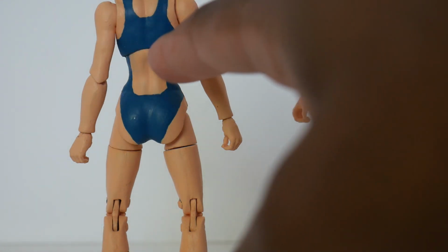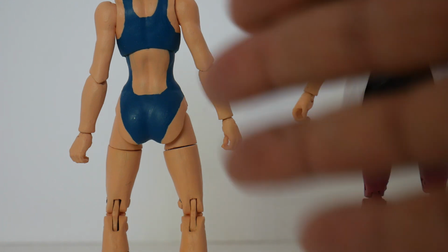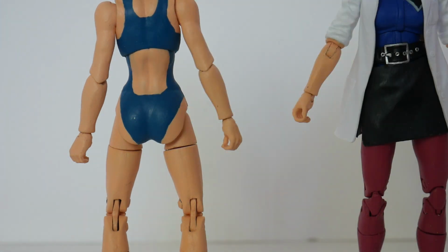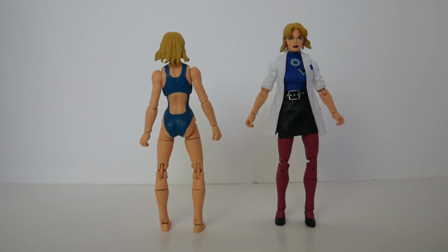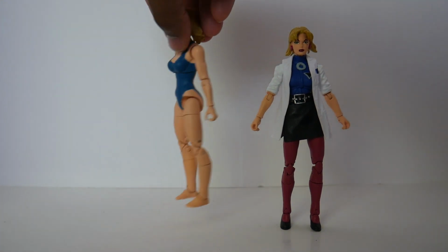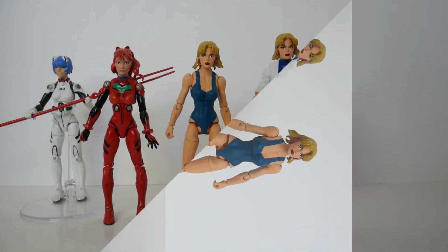All of this pattern, I'm pretty sure the back is out just like this. That's why I did that. And again, I didn't want to cover all of this up, especially if I was going to paint this kind of detail. I didn't want to cover it up with a lab coat. So she doesn't have a lab coat. That's the only reason why I wanted her out like that. So let's go ahead and wrap this up with an Evangelion comparison, and we can get out of here.